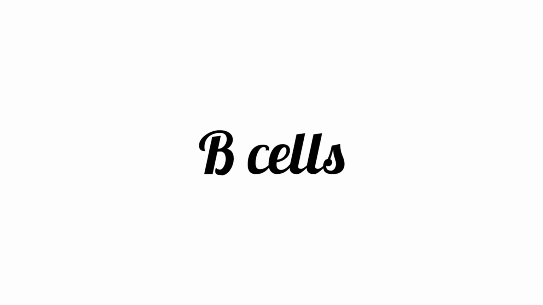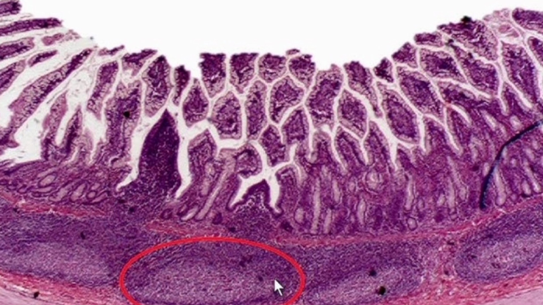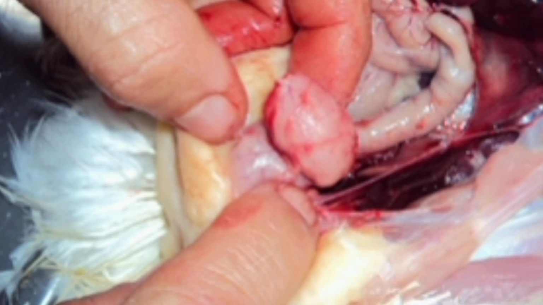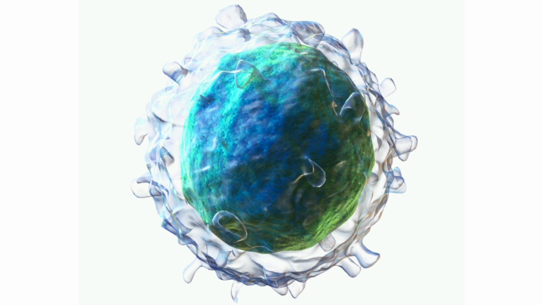Now let's talk about the B cells. B cells do not pass through the thymus. So the precursors of the B cells mature somewhere else, and the region where they mature is called gut associated lymphoid tissue, which is also abbreviated as GALT. The other name for the gut associated lymphoid tissue is the Peyer's patches. Gut associated lymphoid tissue is the mammalian equivalent of the bursa of Fabricius in birds. So the B cells in birds mature in the bursa of Fabricius, but in mammals the B cells mature in the Peyer's patches, which are also known as gut associated lymphoid tissues. So that's the reason the B cells are called B cells, because the B stands for bursa.